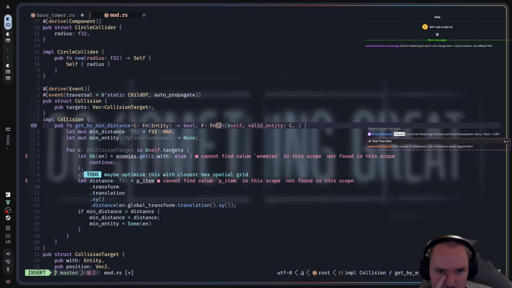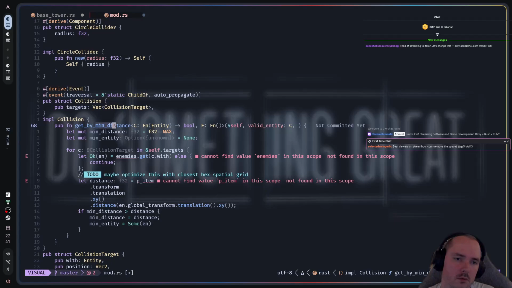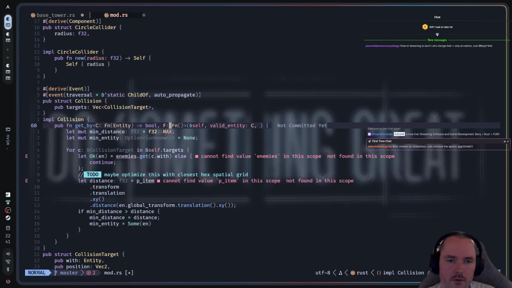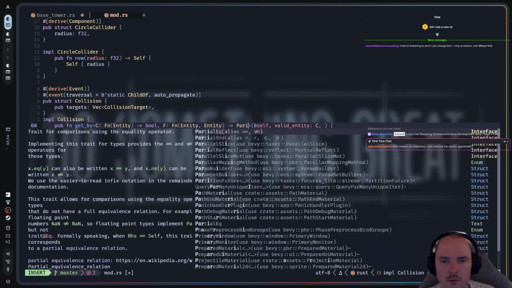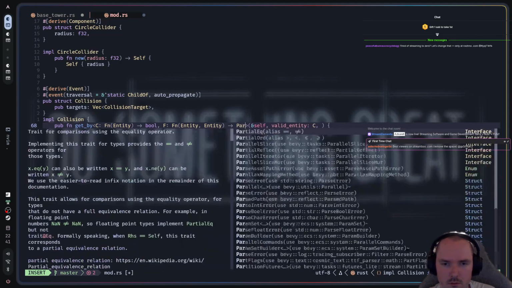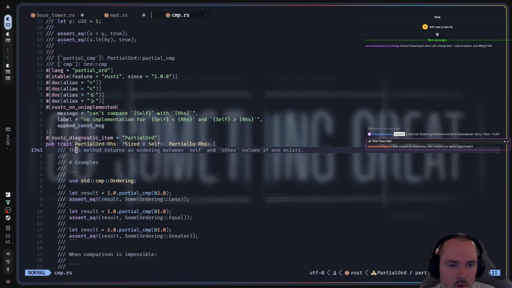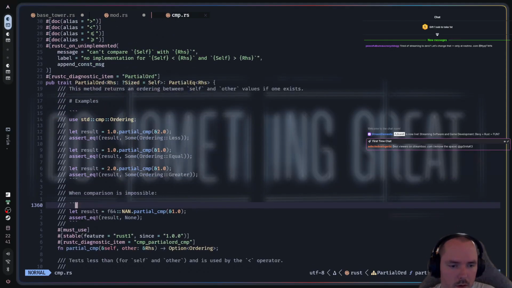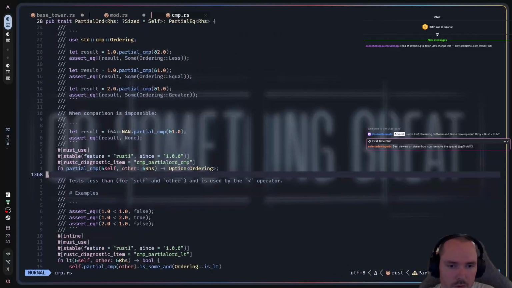Because I would now need, or I could just, if I take that, if I call it like that, and I want to have partial alt, actually, what does it return? Ordering, but I think actually a partial compare returns option ordering. Okay.